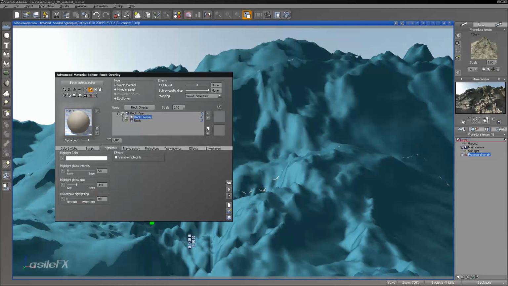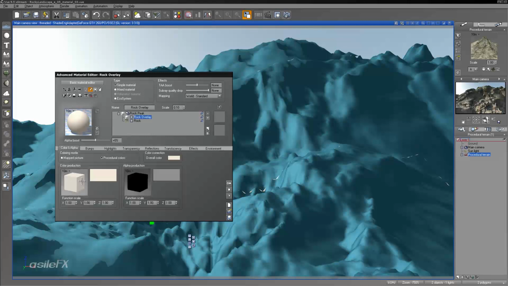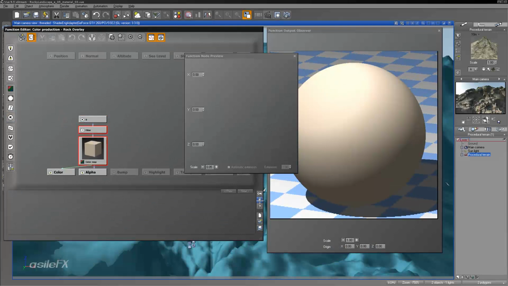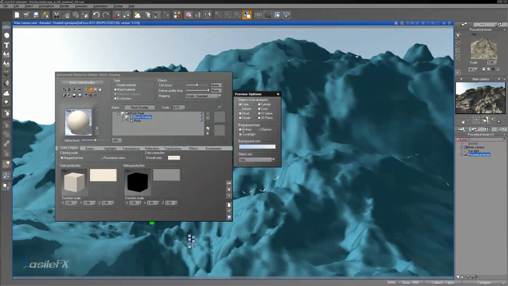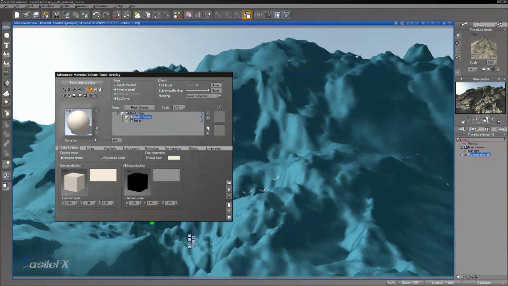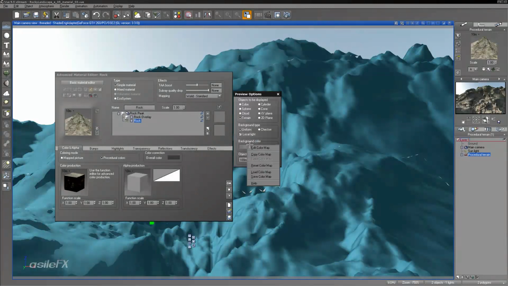Okay, so our rock overlay, we're going to start by changing the alpha boost to 0, changing the highlight size to more dull to begin with. And we're going to go into the function for the color. And I'm also going to set up the material preview.